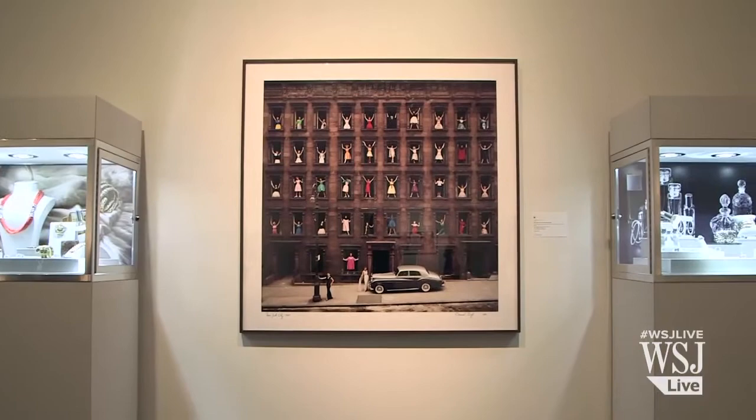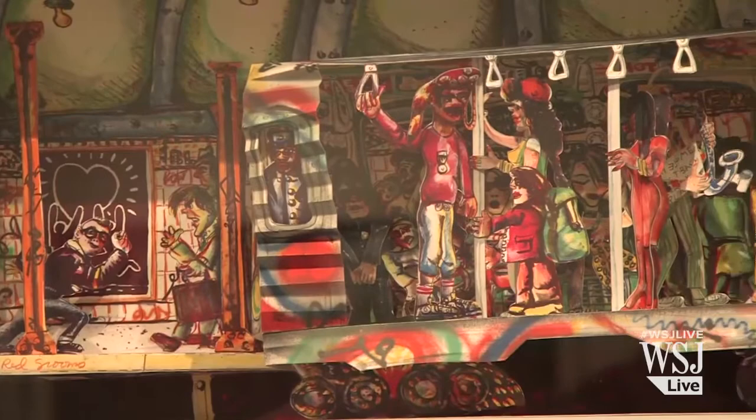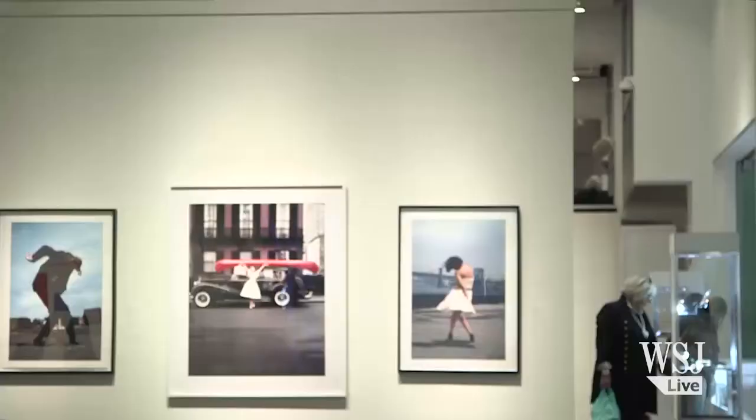We went after pieces that were iconic of New York. You had to look at them and know that this was a New York piece. It had to have a story or something that related to New York City that any New Yorker looking at it would feel that this is right for this sale.